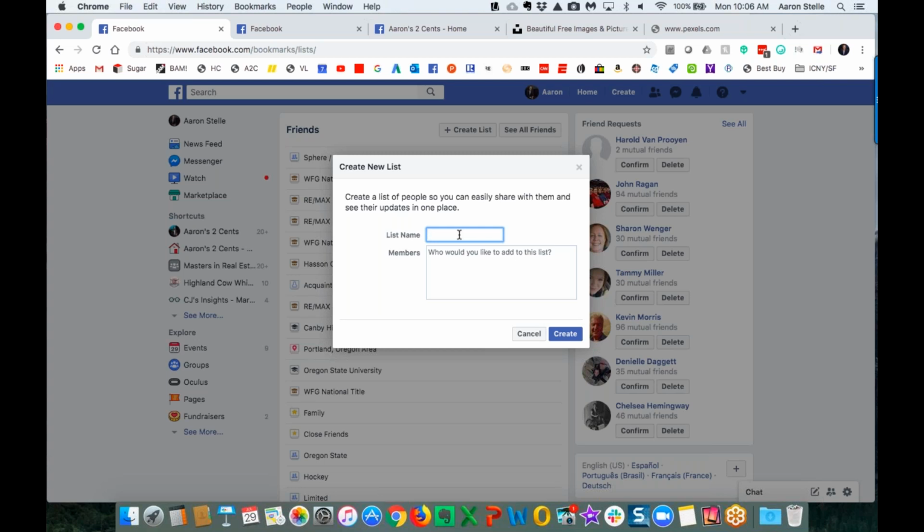And then the last one, you can actually do a favor to all of your friends and family that will never be able to do business with you. For example, they live out of state, or even out of country, and you want to keep in touch with these people, but they're never going to be a referral partner. Well, you can build out a list of friends and family that you don't want to hit up with real estate information, and we can exclude them. I'll show you how all of these work. But those are really the three lists that I see: sphere and referrals, industry people, and people that you want to be able to exclude from some of your business related posts.